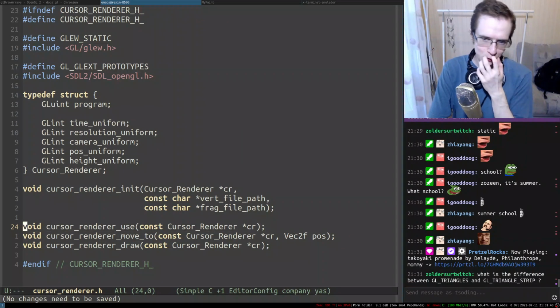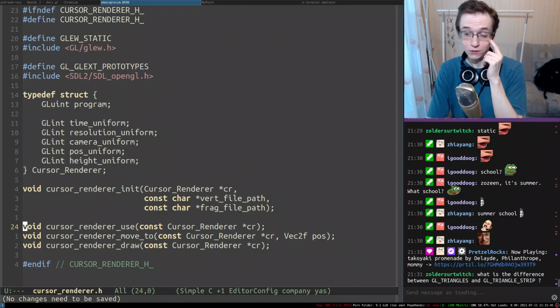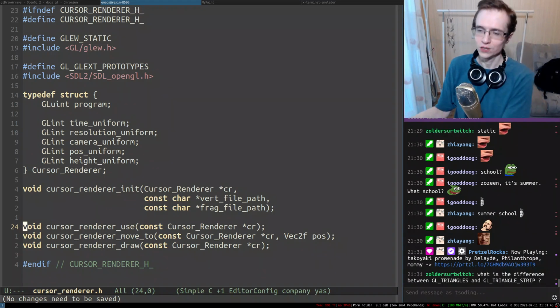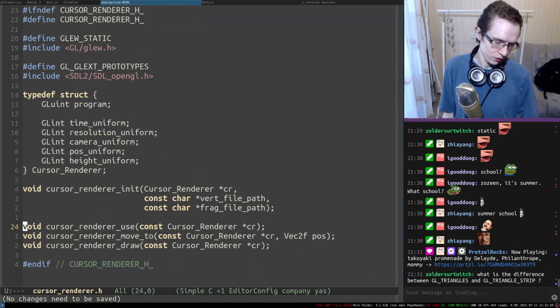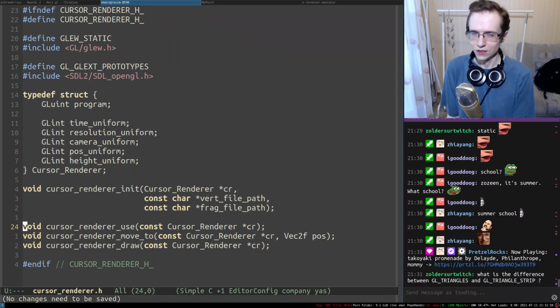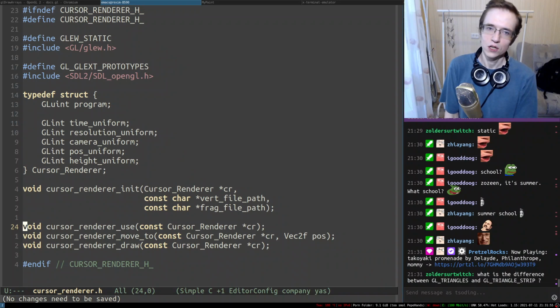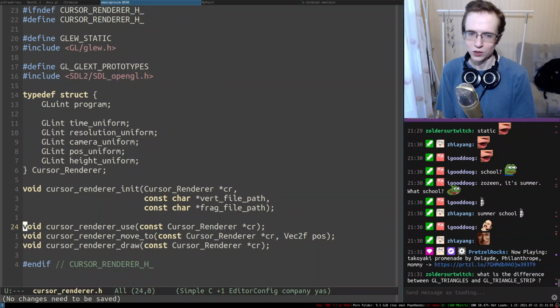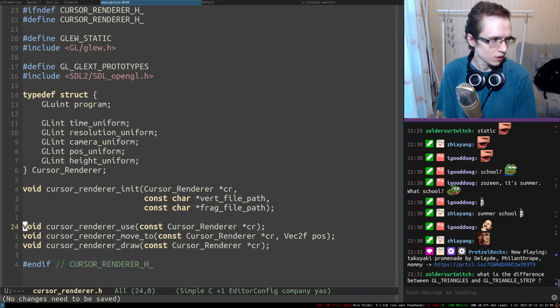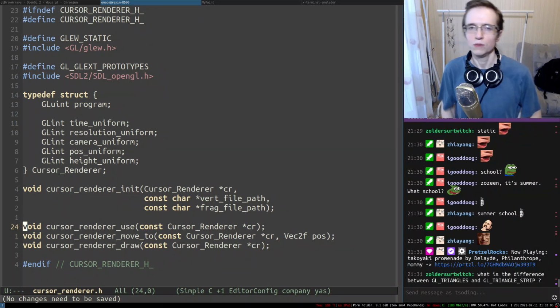What's the difference between GL triangles and GL triangle strip? They're different modes of rendering primitives in OpenGL. Basically the only thing OpenGL does is rendering primitives. The primitives OpenGL can handle are, I think, lines and polygons, and it can render them in different modes.